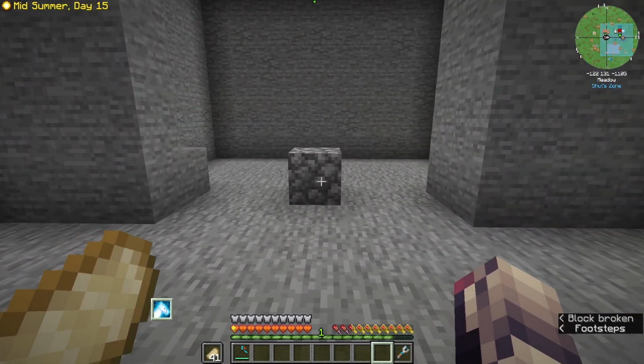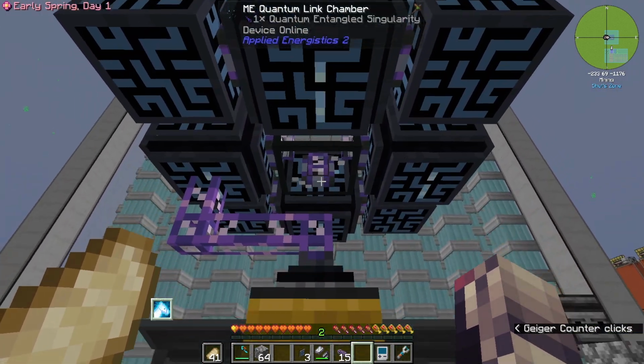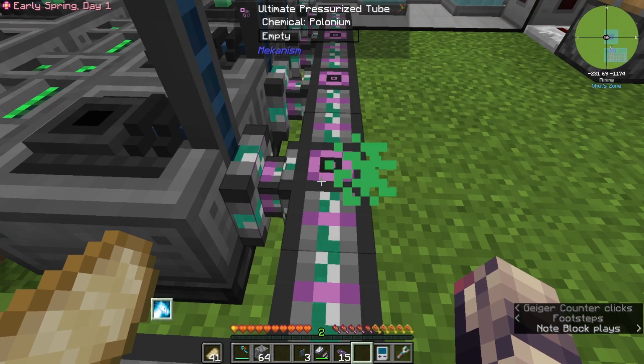and we'll be right back. Okay, so yeah, this is working. I've got the quantum ring set up over here to the polonium barrel. Got an import bus. Literally one channel is being used in this quantum ring, but that's okay. So that works there.